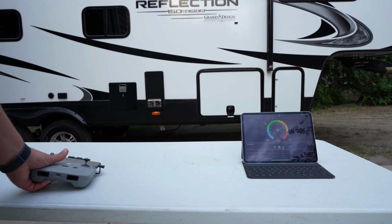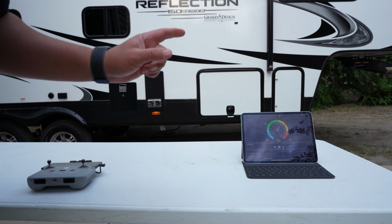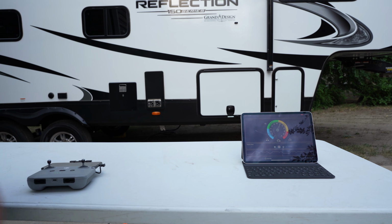All right, it looks to me like they were both 99 decibels, but you can definitely hear the pitch difference. Let's go ahead and listen to it again.